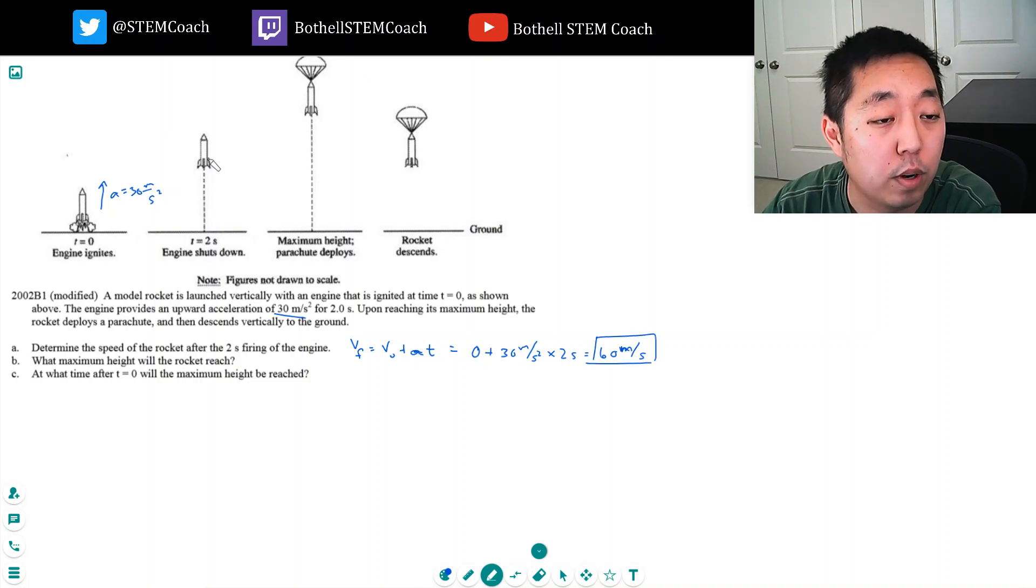What is the maximum height the rocket will reach? It's really split into a couple of parts. The rocket launches for two seconds and it gains a certain height here. Then the engine shuts off and then it kind of coasts up to another height, so there's really two problems. First it's what this initial height is.